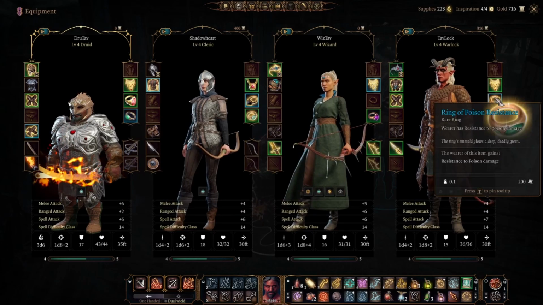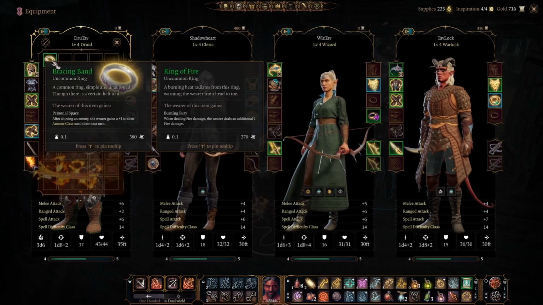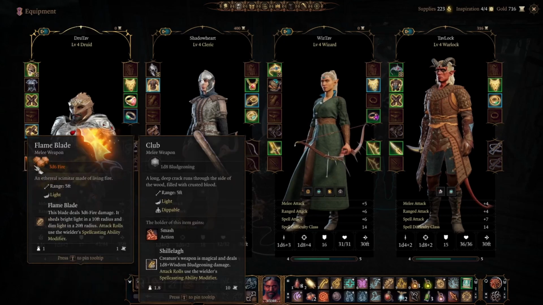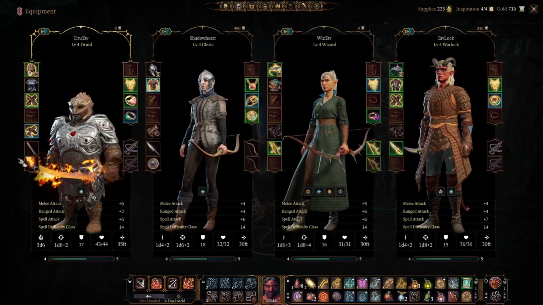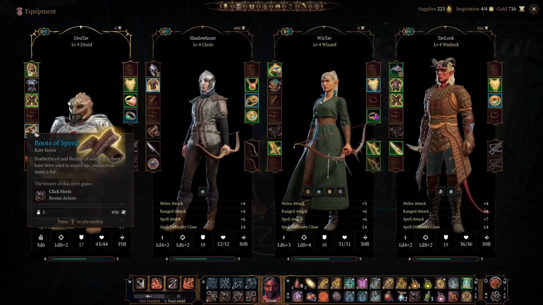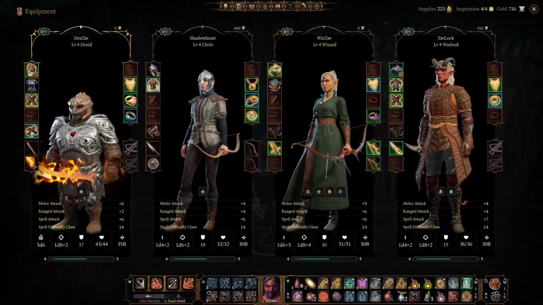The other ring mentioned was the Bracing Band, this one here. That gives +1 armor class if they use Shove on that action. However, I think the main idea is to be using the bonus action for Flame Blade, so that's why I've left that one out. I've got a club which I've cast Shillelagh on, and we've got Flame Blade there. And we've got the Boots of Speed if needed, but again, that uses a bonus action, and we've already got Crusher's Ring. So I'm going to start the fight.